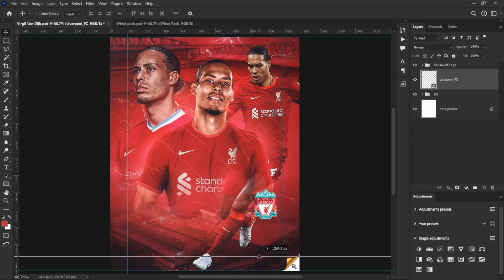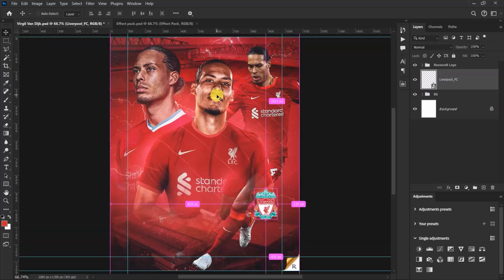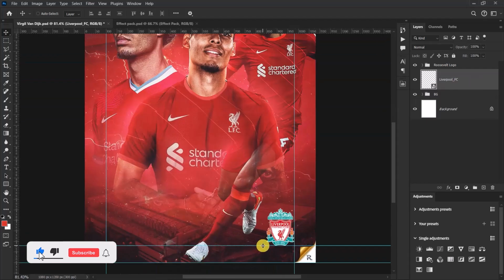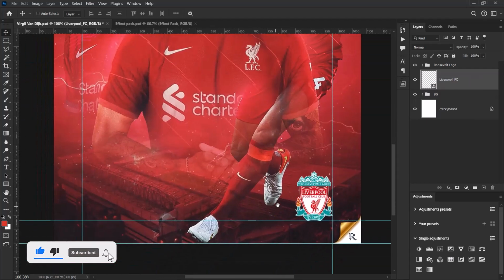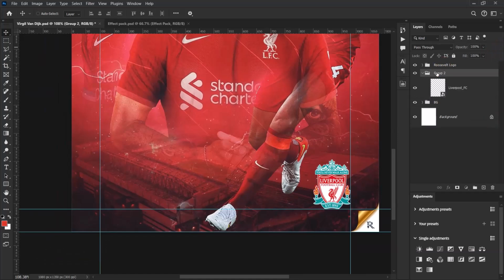I think this is okay. Then let's position the logo somewhere here. Yeah, nice. Now that we've added our logo, let's group it and name it logo, so we know that this group contains our logo.